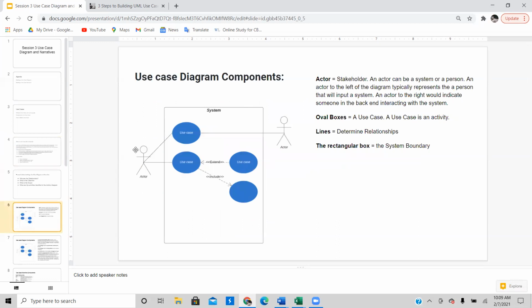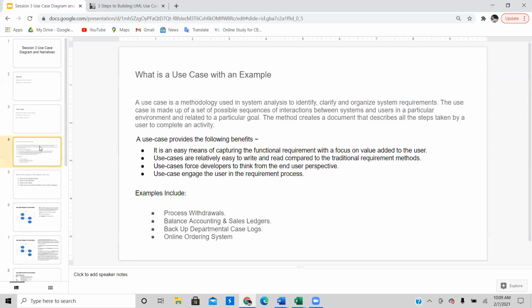I'm not sure if you're familiar, but this is how a use case diagram looks. Last week, we built some activities tied to the case study, i.e. the vegan restaurant owner who wants to build an online ordering system. Those activities are an input into this use case diagramming. So what is a use case?